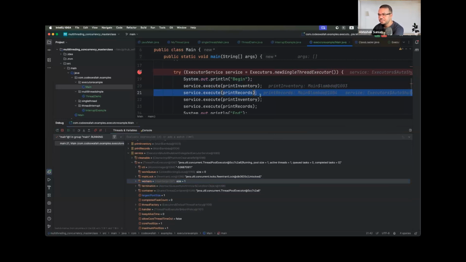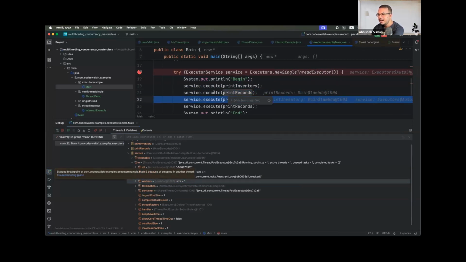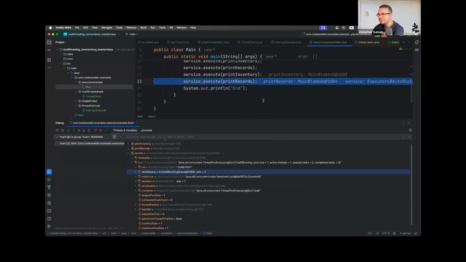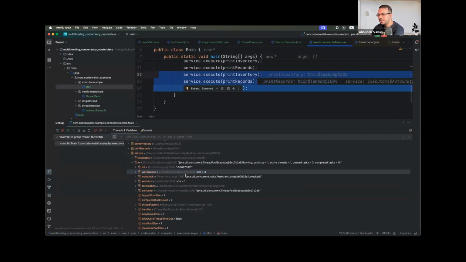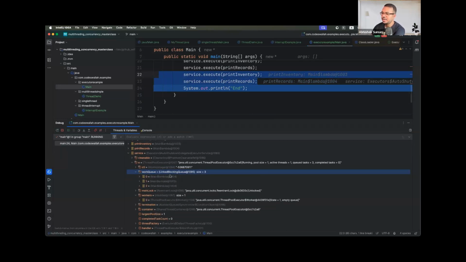The next execute I submit will be added to the worker queue, and all other tasks that you keep on adding will get added to the worker queue. Out of all 4, the first has been submitted to the worker, and the next three to the worker queue.